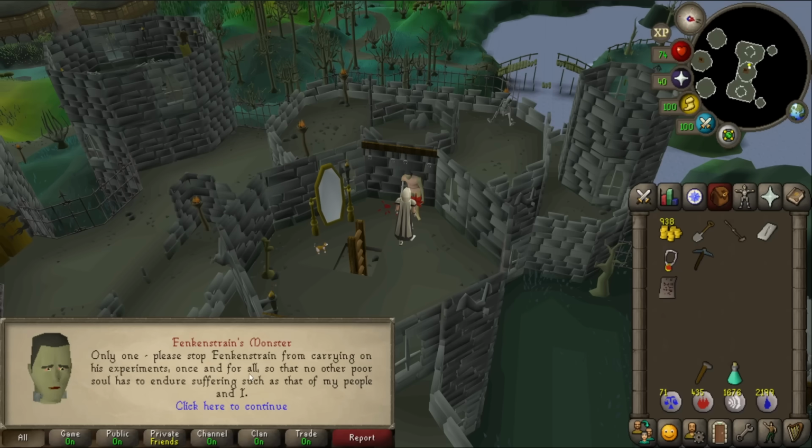Only one. Please stop Fenkenstrain from carrying on his experiments, so that no other poor soul has to endure suffering such as that of my people and I.